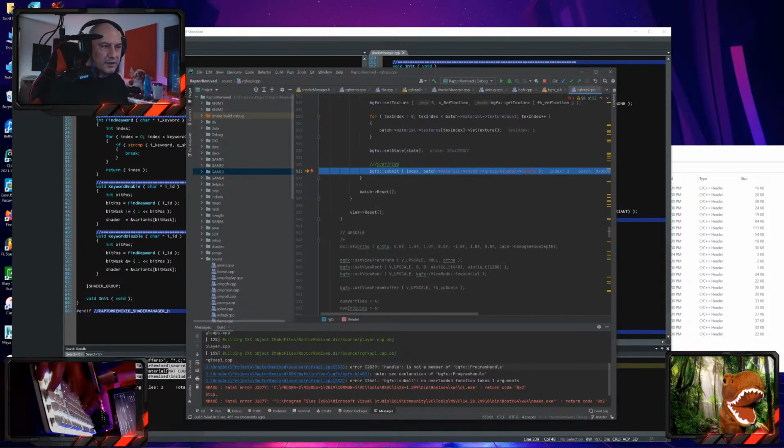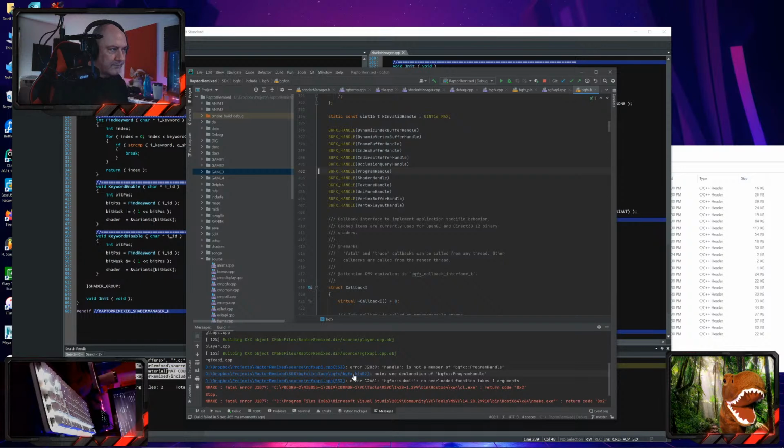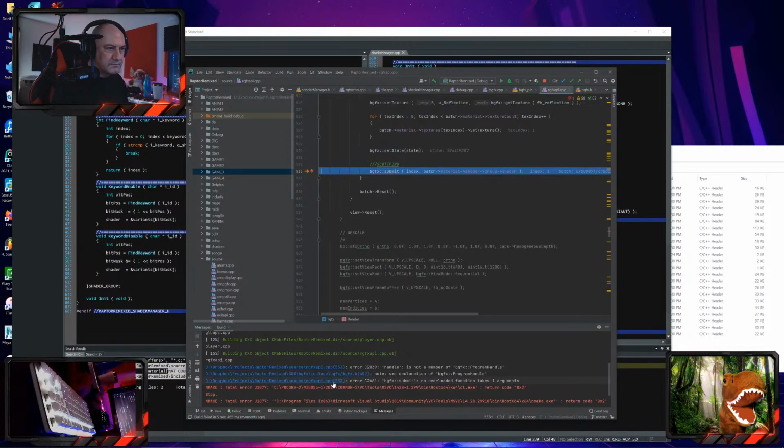Yeah, now we just do shader. No overload. I think that might be fixed.